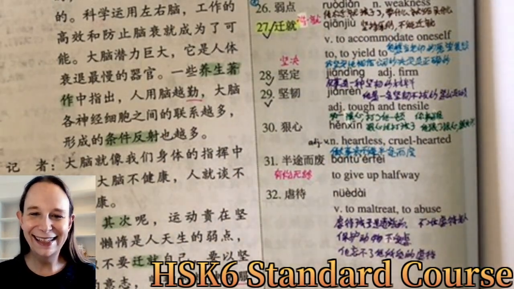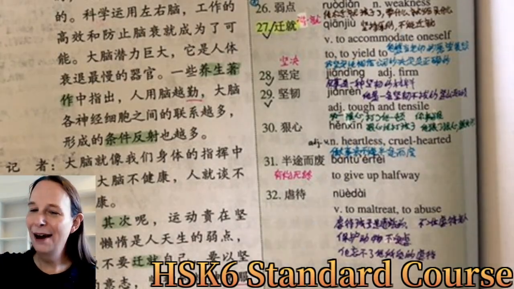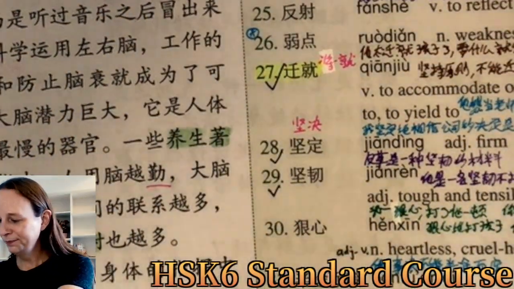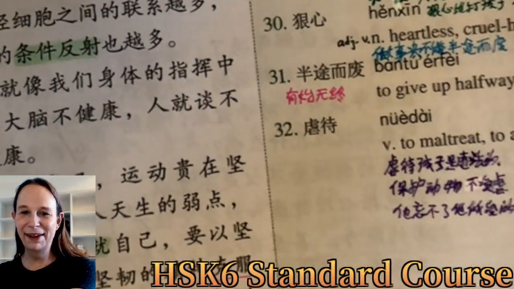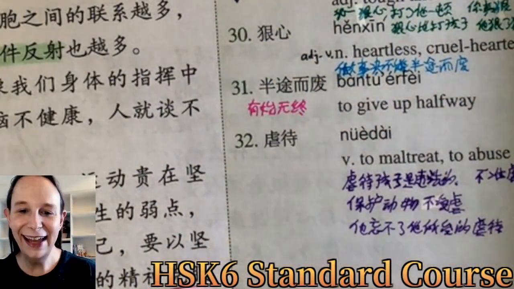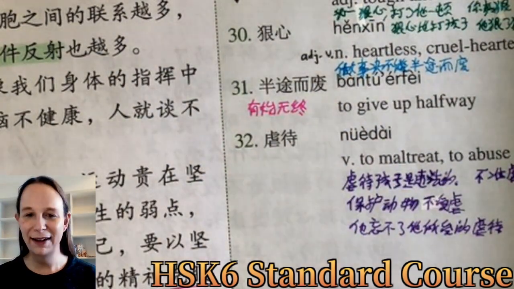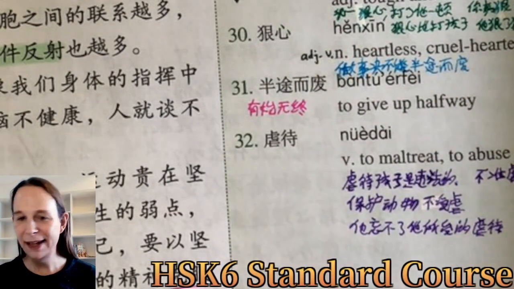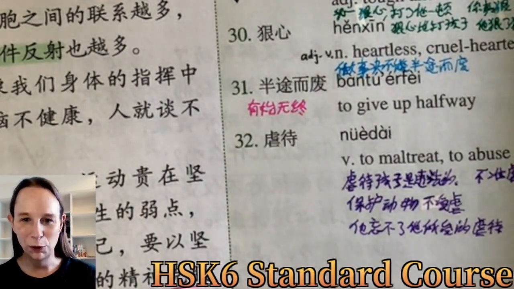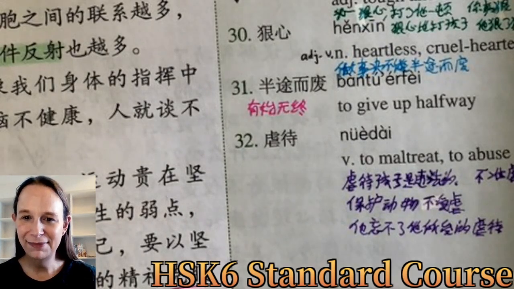Next, oh, I like this 成语. 半途而废. Do you know what it means? 半途而废. This is one of my favorite 成语. 半途而废. Yeah, so the other day, I... So we'll get to that in a second. We'll talk about what the characters mean. 半途而废. 半 half, 途径 journey, right? So half journey.